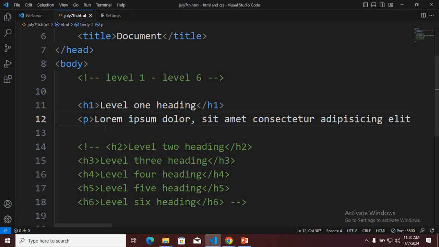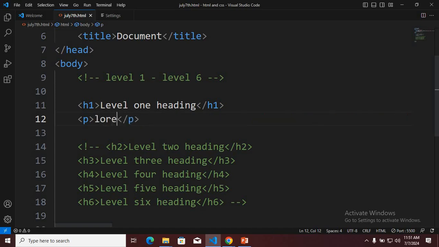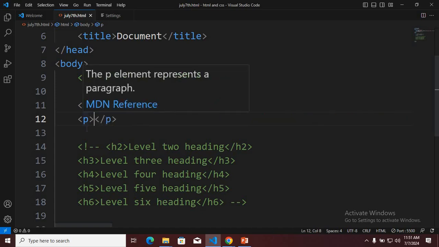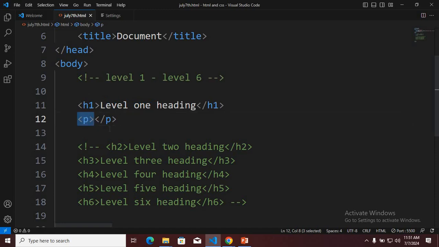And the next one we are going to look at is this one I just put now. This is an abbreviation of paragraph. The paragraph tag is still the same thing. It has an opening tag, likewise a closing tag.